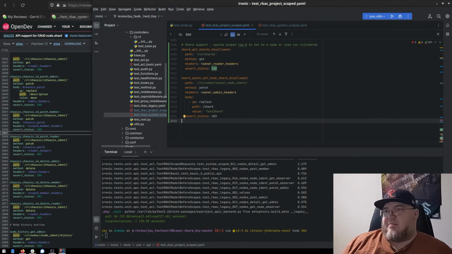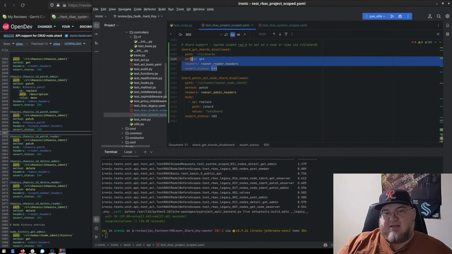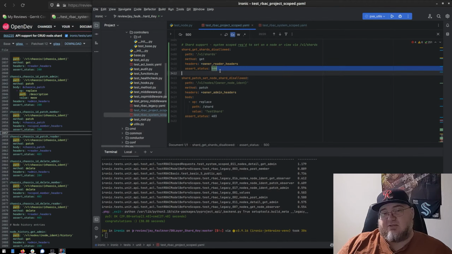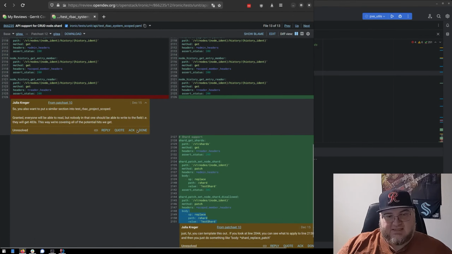I hadn't really thought about policy that closely on this, and it makes a lot of sense that you can't, because shards are a system scoped thing. If you're a project, you shouldn't be able to go look at all the system shards necessarily. I mean, someone can modify policy to do that, of course. I could see an argument for something like that, but it's also a full count of nodes, which is secret info for some people too. So I think this is fine. I think I'm happy with these tests.